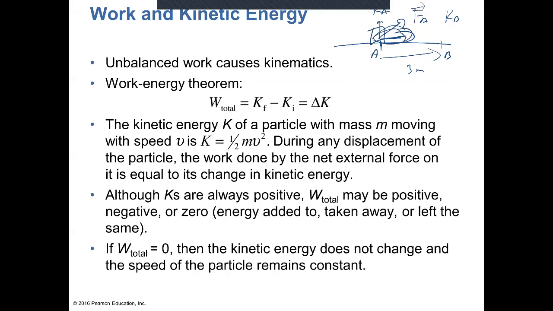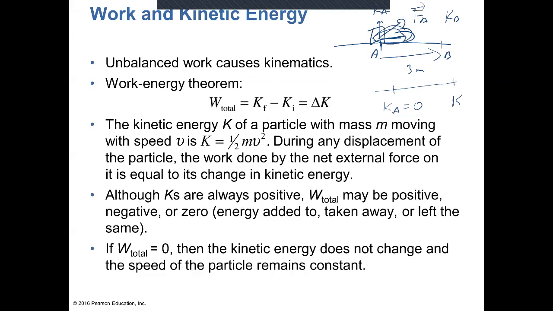Because that's how I can figure out what happens to the object, right? Because here's what I have. So let's say here's a kinetic energy at A. If the vacuum cleaner is at rest at point A, that means there is no kinetic energy at point A, right? Because if it's not moving, it's just sitting there at point A to start with, it has no kinetic energy at point A. But then obviously it's then being pulled and it's moving to point B.